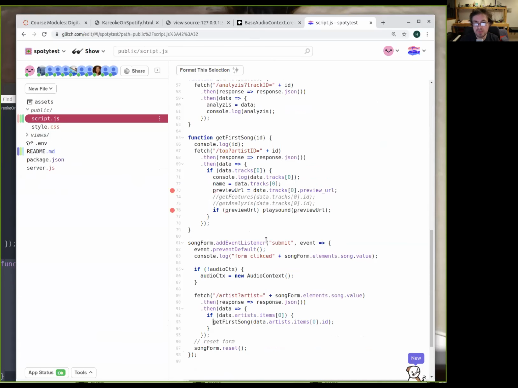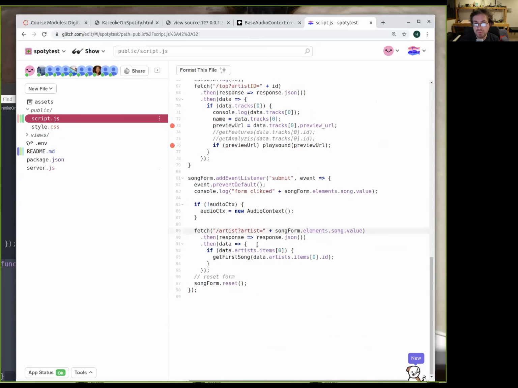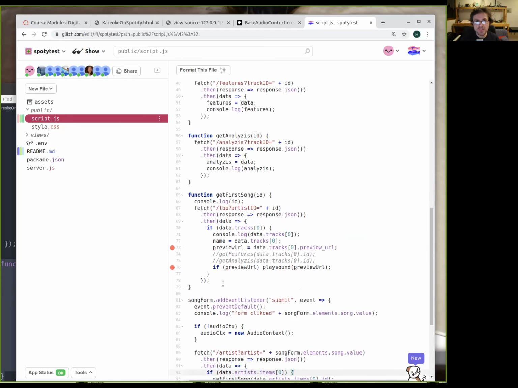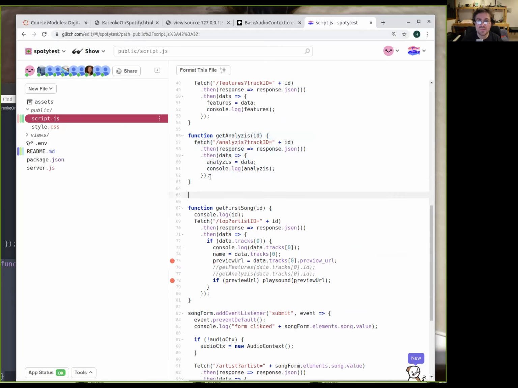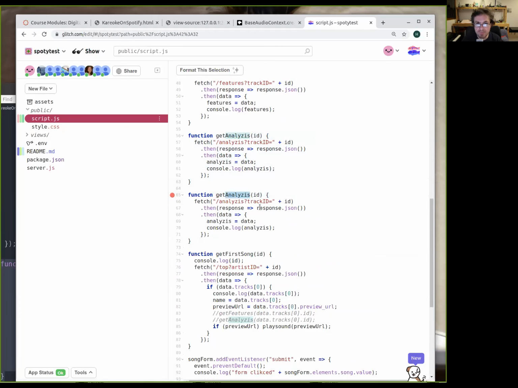So if we go to the script, once we search for the artist, we get it, and then we get the first artist. Instead of getting the first song, we need a function that does something like related or first artist or whatever. So I'm just going to drag this one, and I'm going to copy this function here, and then get related, and it was also artist ID.